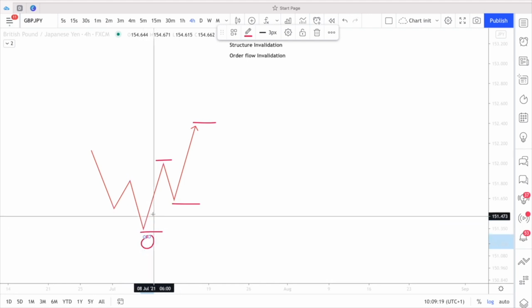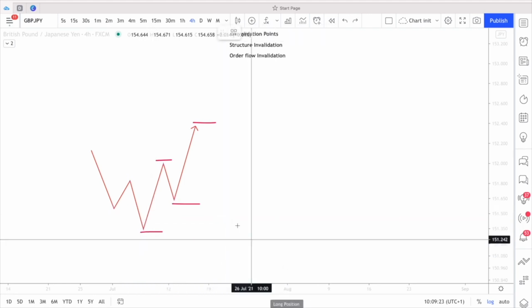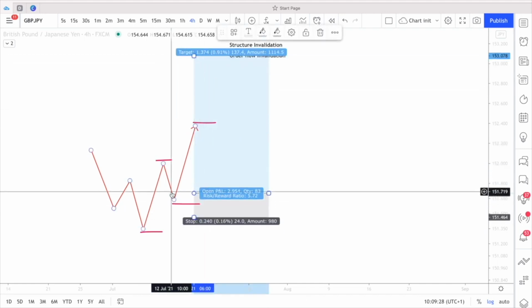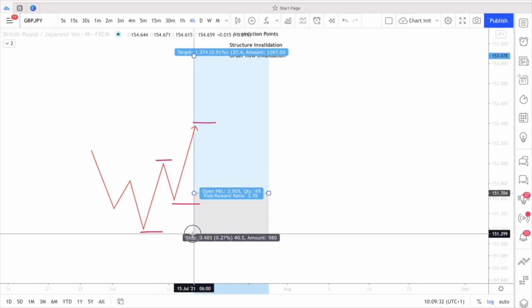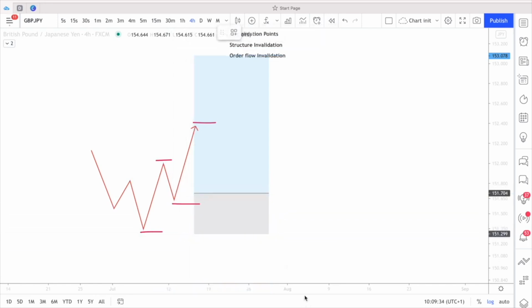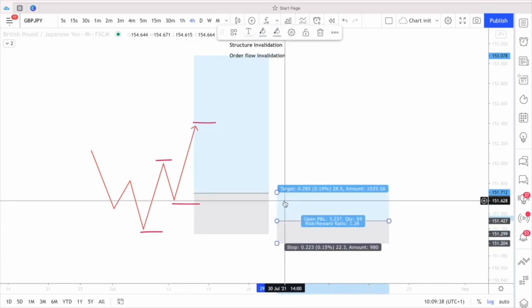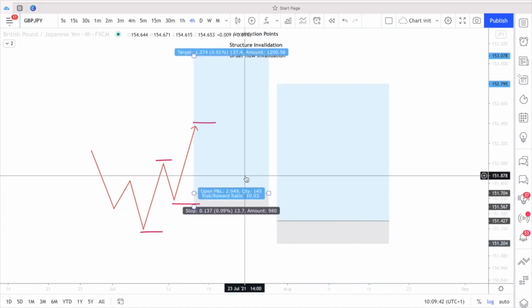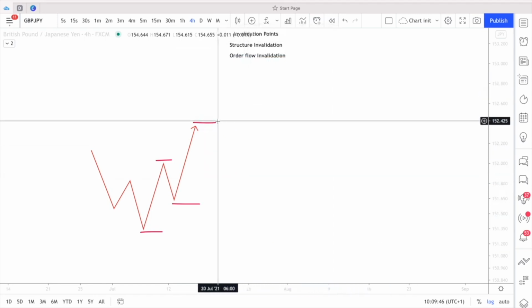Below the impulsive OB, which is why if you're going to take a trade, to be conservative and if you want to focus on win rate, say if you're going to take a trade off the SROB, your stop loss to be safe should be below the impulsive OB. Alternatively, if you follow the course, you can simply place two trades and split your risk. It's up to you at that point. Now, that's for your structure invalidation point.